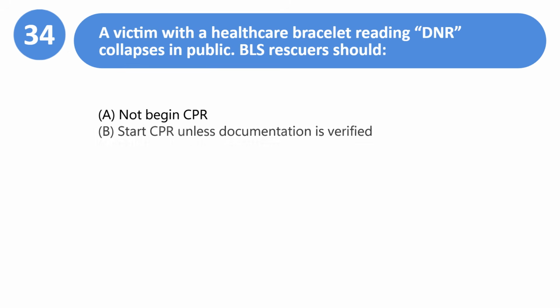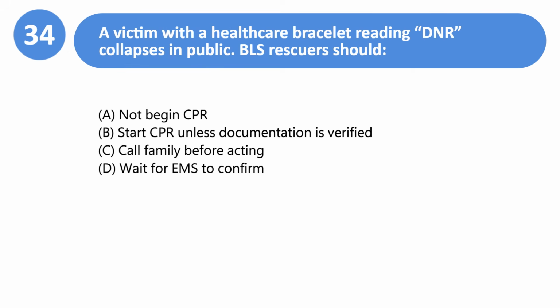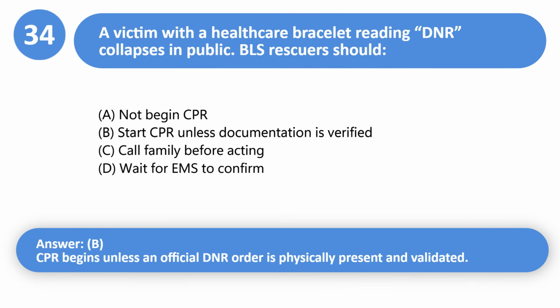A victim with a healthcare bracelet reading DNR collapses in public. BLS rescuers should: A. Not begin CPR. B. Start CPR unless documentation is verified. C. Call family before acting. D. Wait for EMS to confirm. Answer, B. CPR begins unless an official DNR order is physically present and validated.